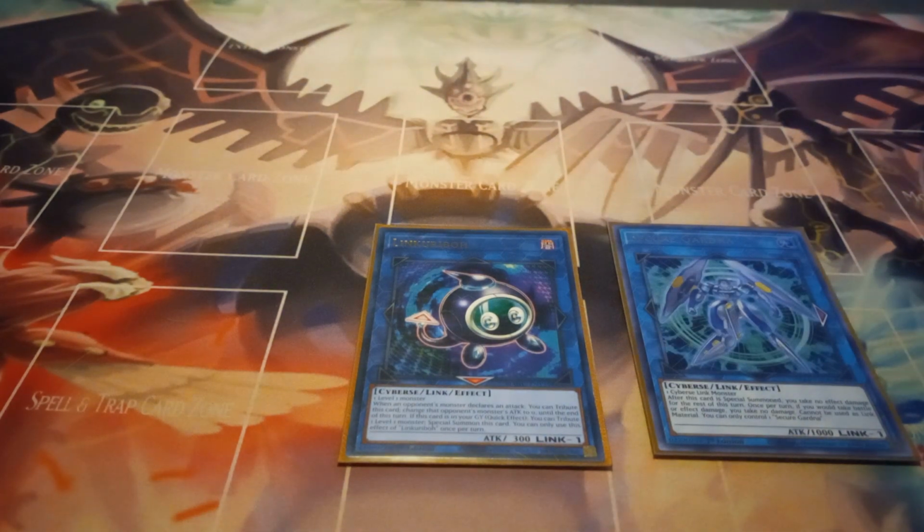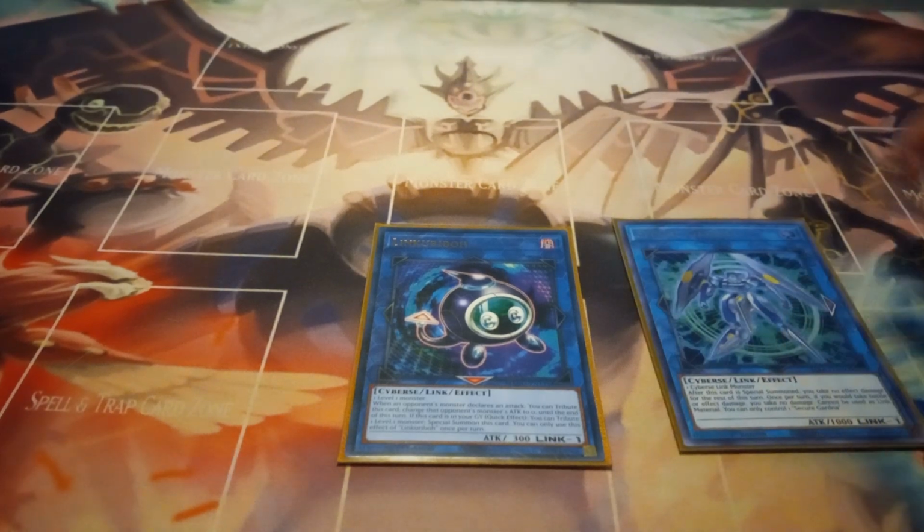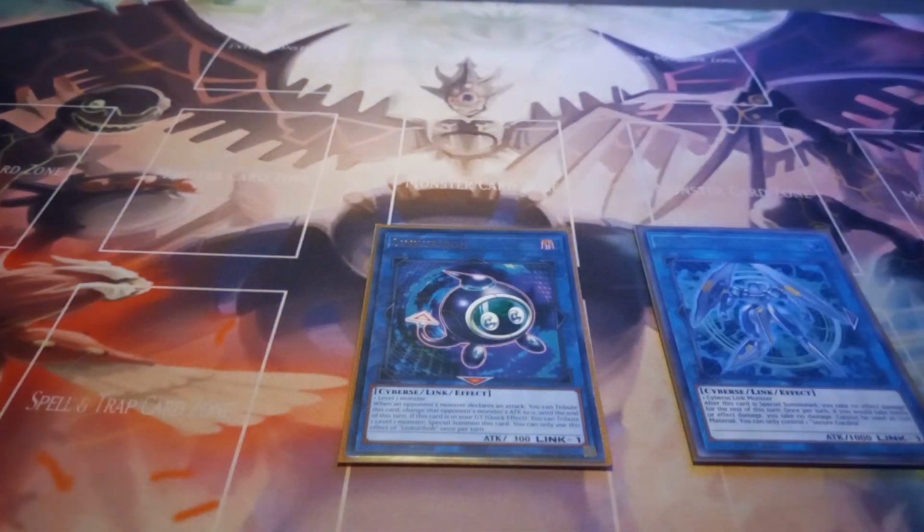And then Secure Gardena makes it so that the first time you would take damage, what was it? As a special summon, you take no effect damage for the rest of the turn. Once per turn, if you would take battle or effect damage, you take no damage. Okay. But it has the effect that when it's link summoned, you can't take any effect damage for the rest of the turn. And then once per turn, if you would take damage, you don't. Which usually is gonna be the first time you would take damage, but Secure Gardena really doesn't matter because it puts Link Karibo in the grave.